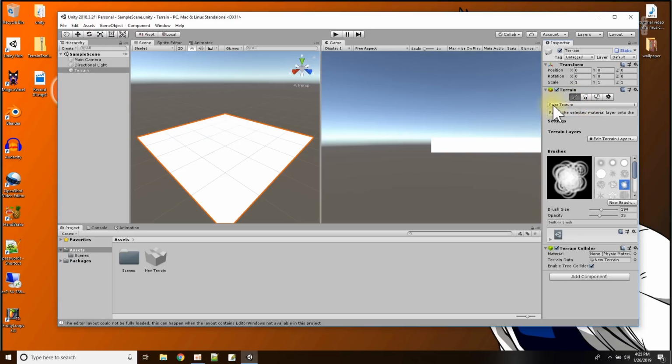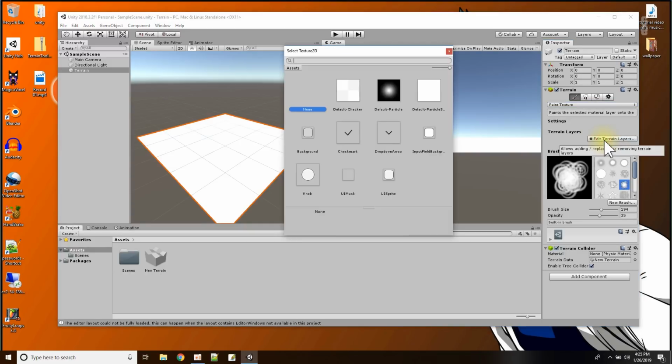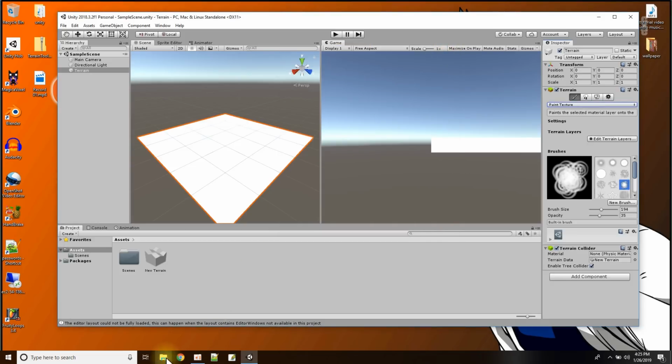And I can see my first setting here is called paint texture. But if I open up the drop down, I could see there are several things here. So paint texture is a way that I could paint a texture onto the terrain. So I'm going to use the paint texture setting from the drop down, and I'm going to have to add a layer. So the first thing I'll do is create my first layer, and I don't have any images right now to paint with.